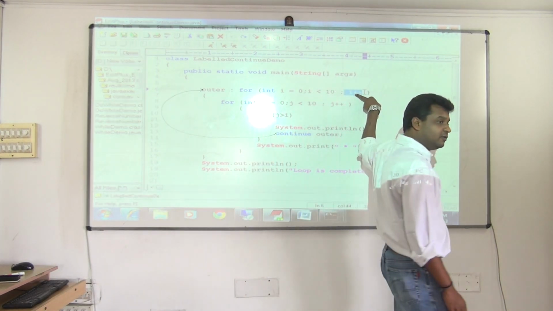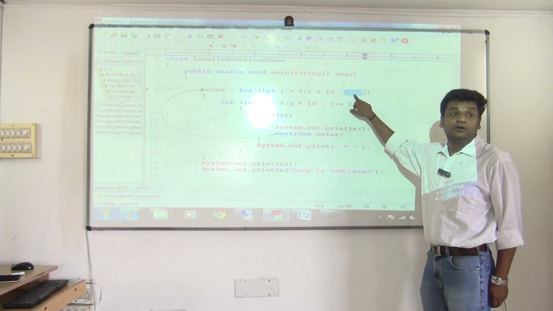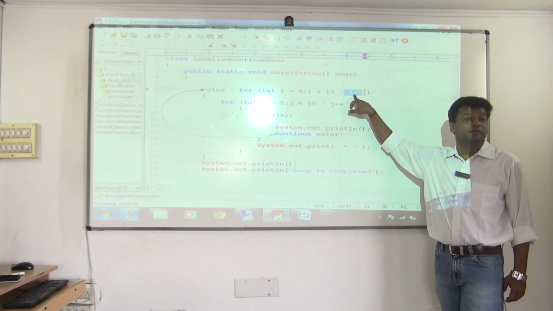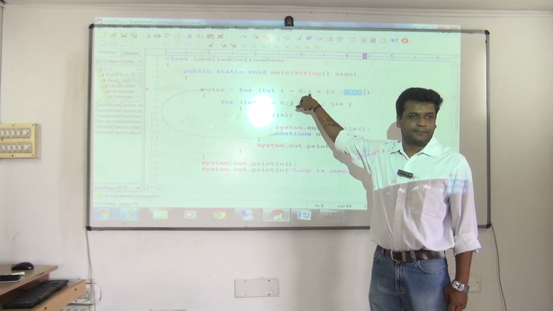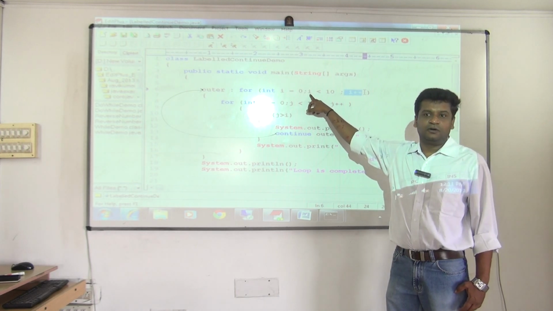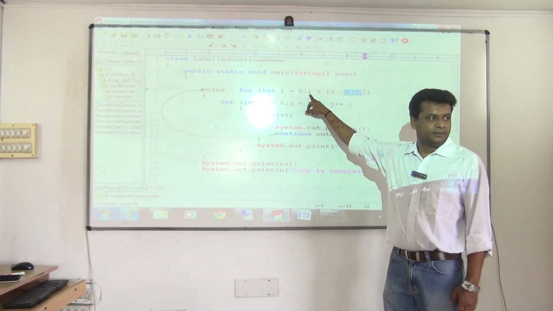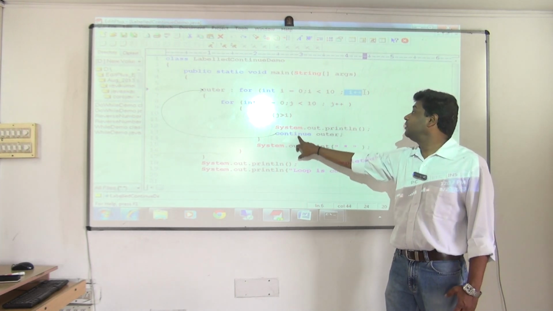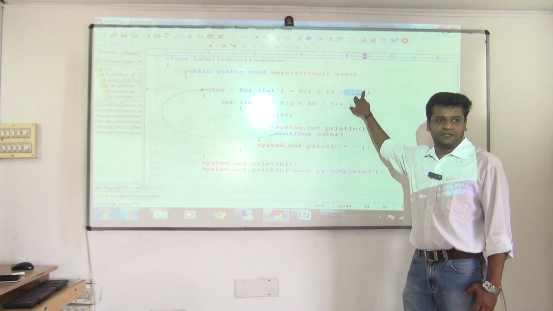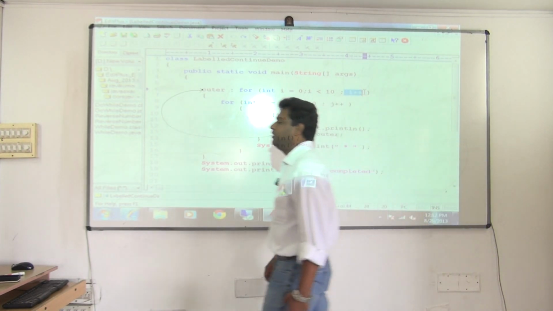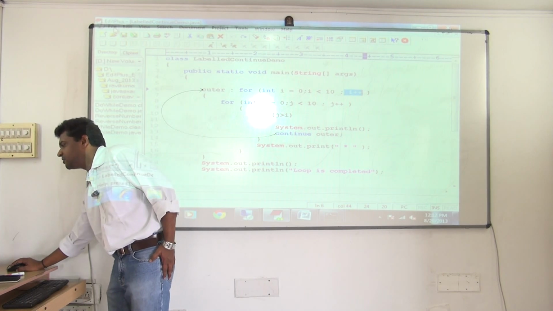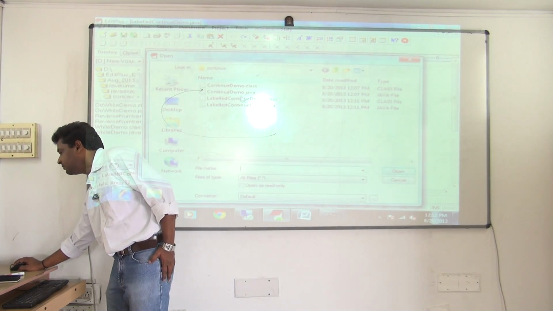Outside. But when it goes outside, here it will go to which one? Iteration. I will become 1 first. Then the condition will be checked. It will not go from the beginning. Understood? So as soon as you say continue, it will be going to iteration. In the previous program also, when you say continue, it was going to what? Iteration. Then the condition will be verified.